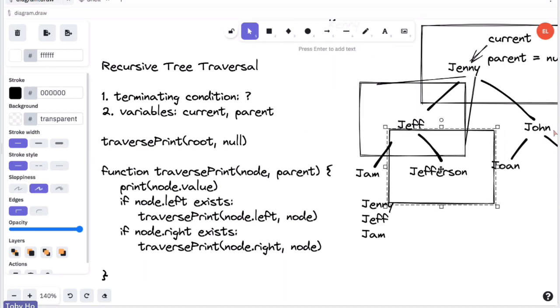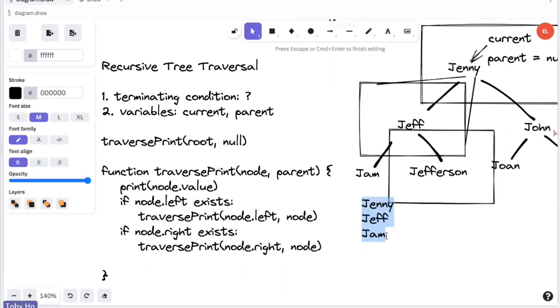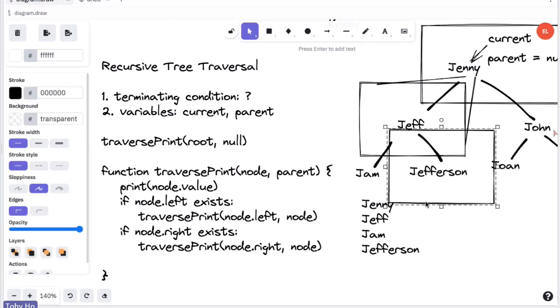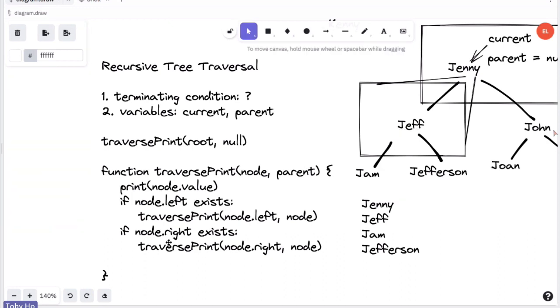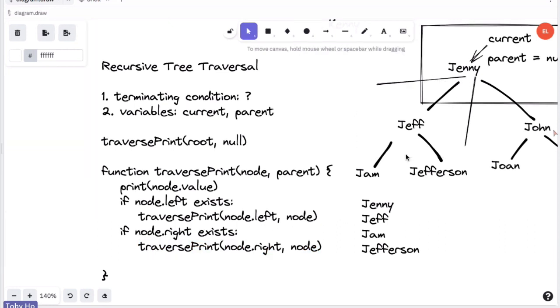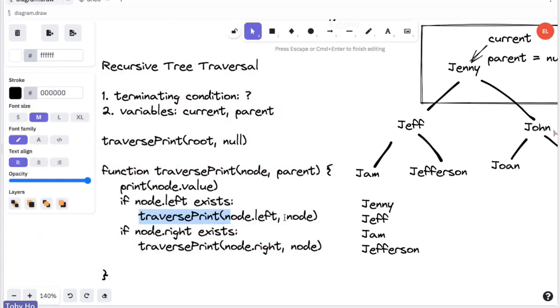Jefferson prints itself, and then sees it has no children, so it's done very quickly. Then we return to Jeff after this call, and Jeff is done after that, so Jeff pops off. And then we're back to Jenny's frame, and Jenny was actually suspended here.